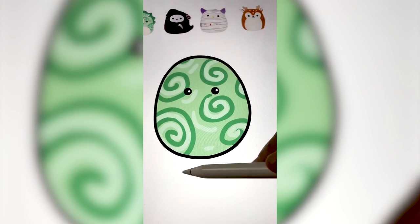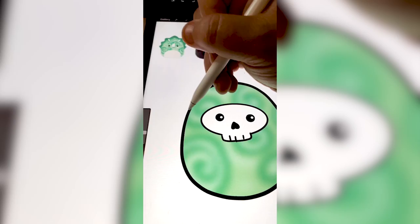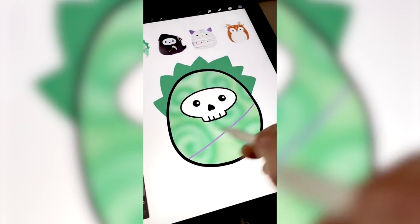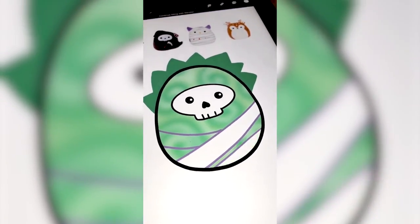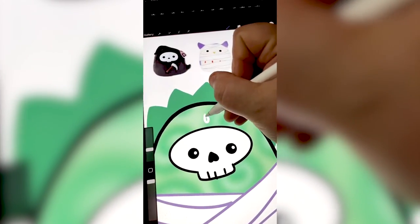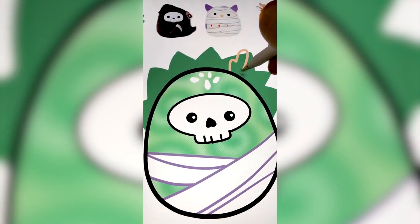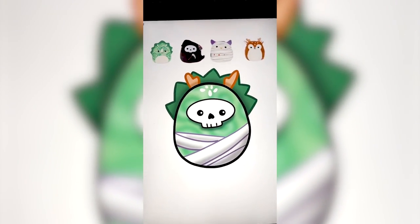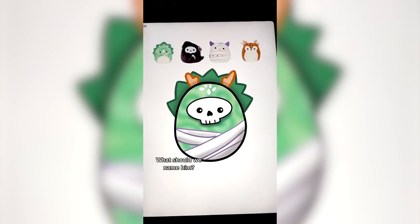I drew these squiggles and I'm gonna blur it. Drew on that face, and I'm adding the spikes from the triceratops. Let's add on some of these bandages. I'm gonna add on those little dots from the fawn's head, and finally I'm gonna add on those antlers and add some finishing touches. Here's that one all complete — I am in love with this one. I think it's my favorite one I've done so far. Let me know what you think we should name him in the comments.